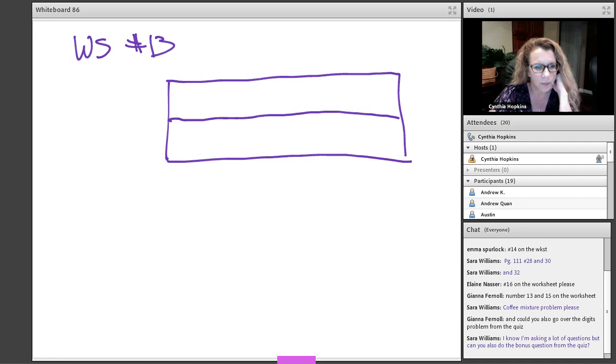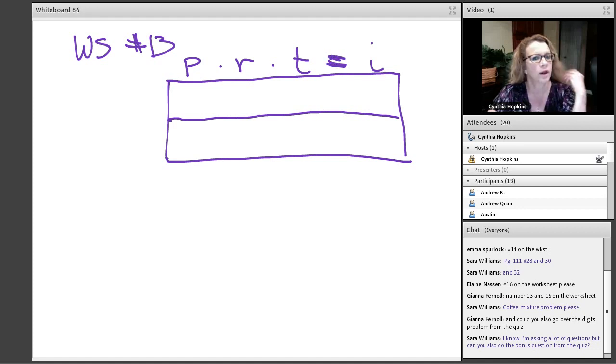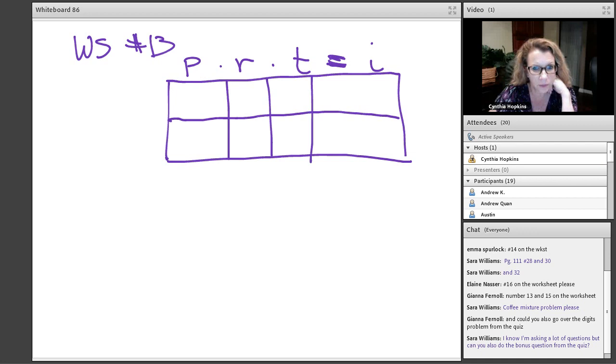Okay, I'm going to write my pretty equation, principal times rate times time equals interest. Okay, see why I'm saying it's pretty? That should help you remember that equation. Okay, by the way, all the equations that you write at the top of your chart, none of those will be given to you on the test. You need to be able to come up with those.